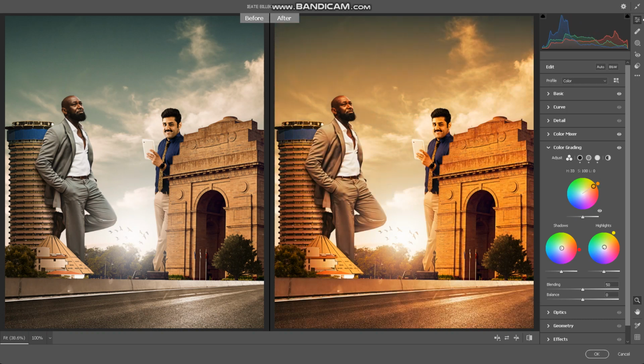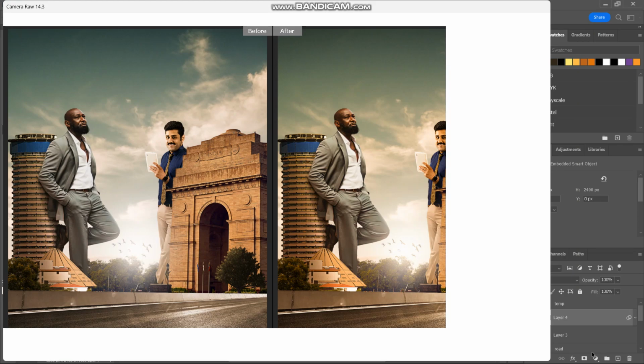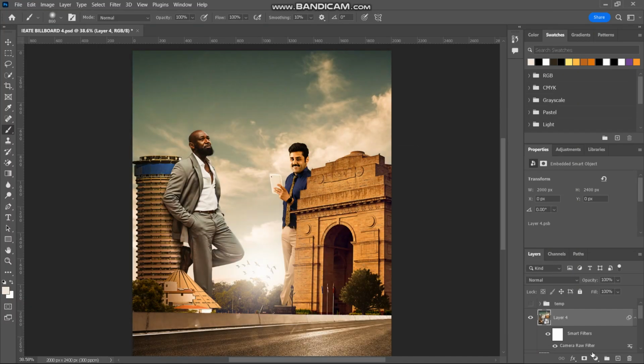Okay, the midtones, we'll give it a little bit of orange. Then on the slider, move it 1 point from the center. Then for the shadows, we'll select a shade of red. As you can see, shadows affect the dark areas, so we pull the slider 1 point from the center. So once it's done, just click OK, and your image is good to go.